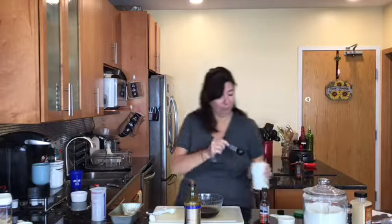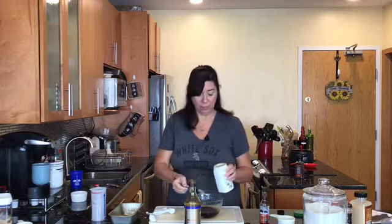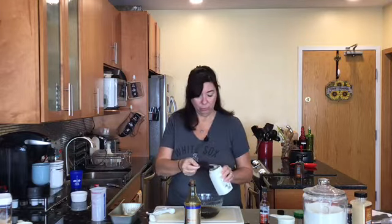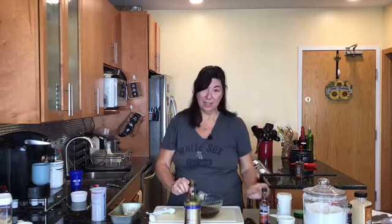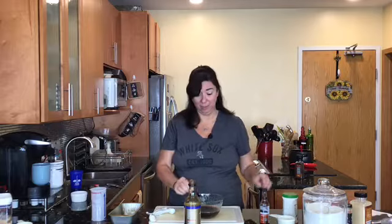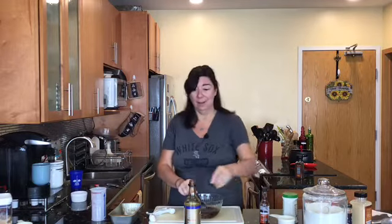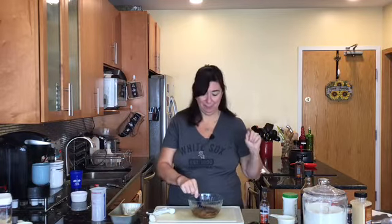tahini. Whatever your favorite tahini is, I just got this one at Whole Foods. You can get them online. Get a good tahini. If you get a bad tahini, you're not going to like tahini. When I first started getting tahini, I did not like it, but I only got it to put in my hummus. Speaking of hummus, I'm going to put my recipe up there for you.